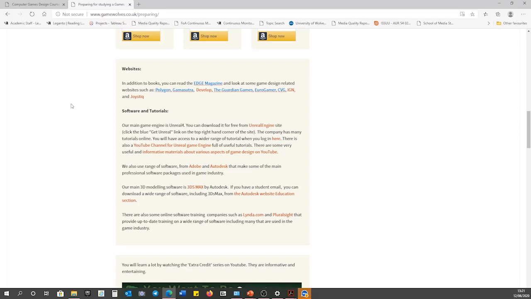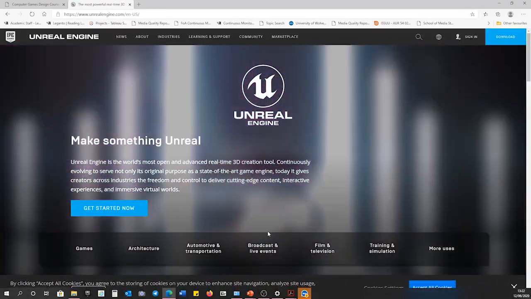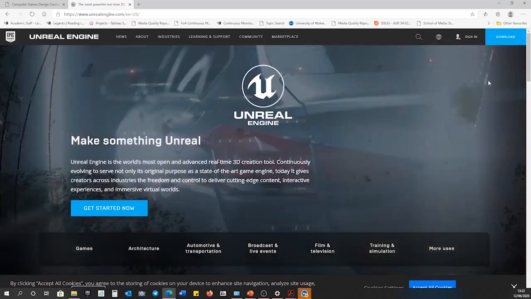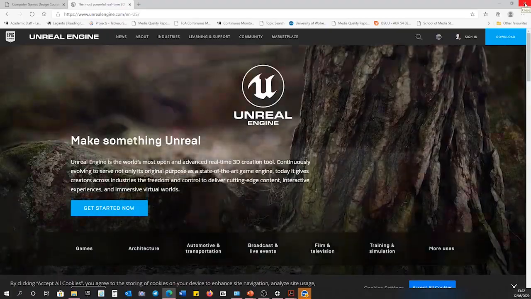At the same time, we advise them to become familiar with the whole field of games design by keeping an eye on the game-specific websites and some of the magazines, for instance, especially the Edge magazine, which has informative materials. We invite them to download some of the software, for instance, the game engine, and have a go at it. There are lots of good tutorials on this available online from Unreal itself, for instance.